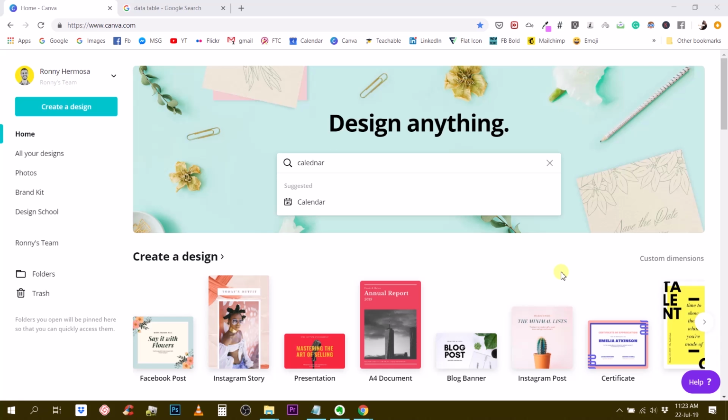Today we are going to have a tutorial about how to create tables, like spreadsheet-like tables, with Canva. This question has been popping up many times actually. I've seen people asking in different Facebook groups, how can I create my tables in Canva? Because I do get it, tables are pretty boring, right?